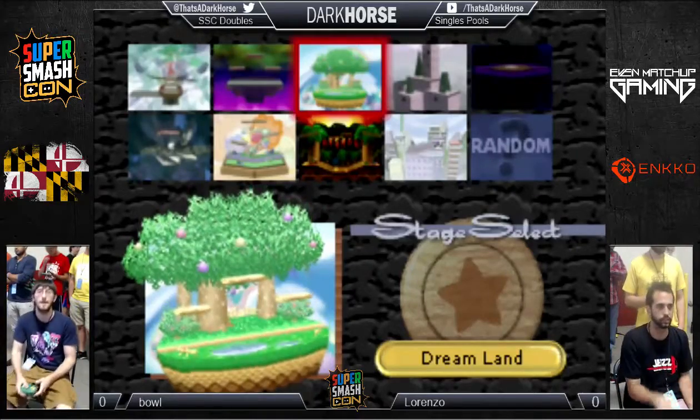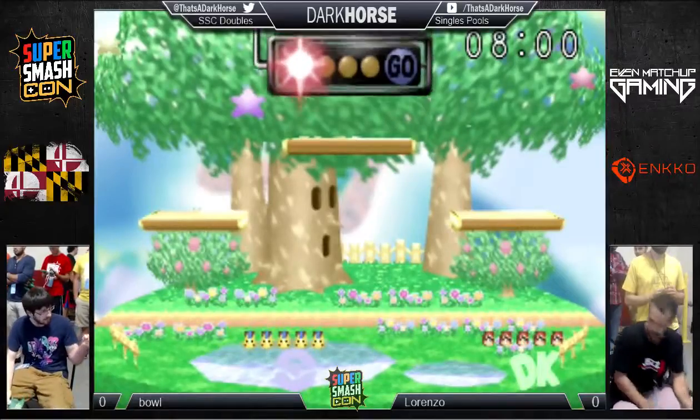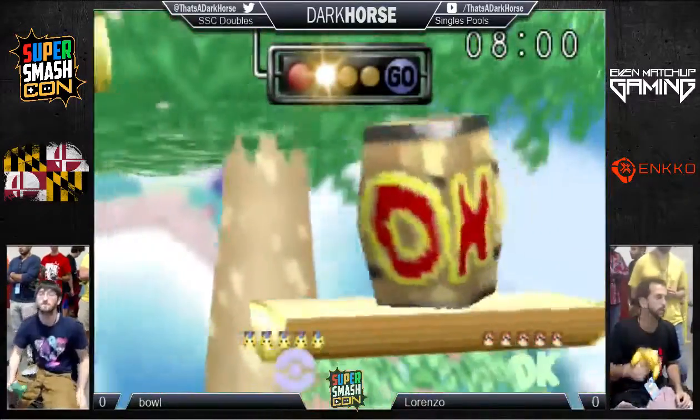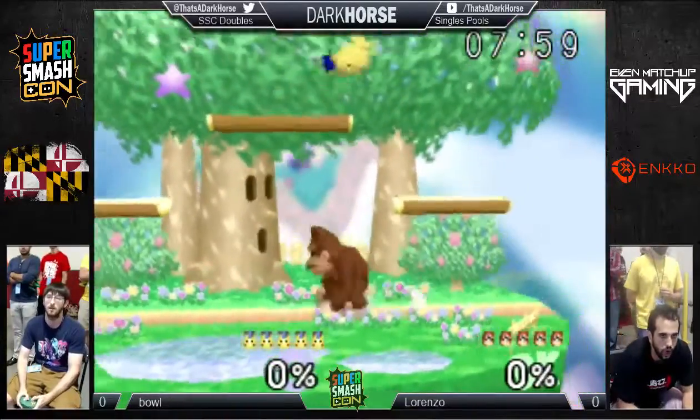He looks like he's picking Pikachu. I assume Lorenzo is very familiar with this matchup. Yeah, he should know this. He's going to look a lot more confident with his movement, I think.